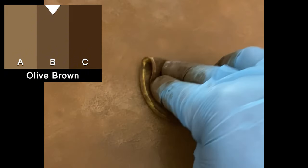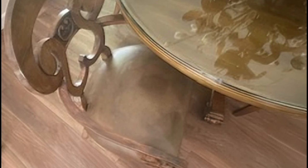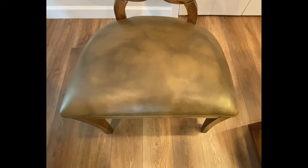I chose Olive Brown A from their company. Once I put that first coat on and let it dry for 24 hours, I went back in and applied a second coat in the same application over the top, and this is how beautifully it covered — you can see all of the cracking and peeling is gone. It's very pliable and soft, not stiff at all. The final step was to apply a sealer — I chose their dark sealer or antiquing sealer, applied in that same padding motion as the dye. I'm really tickled with how the table turned out. It was a labor of love but well worth the effort, and I cannot say enough about the leather products from the Leather Dye Company. I'll include their information below.